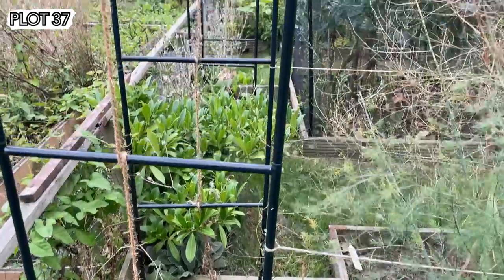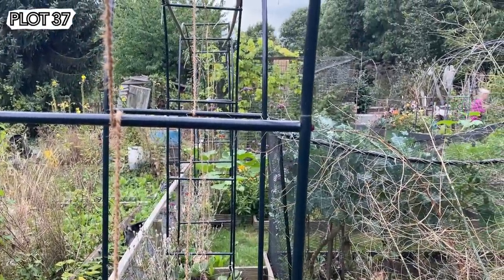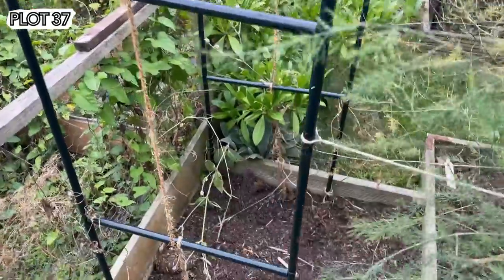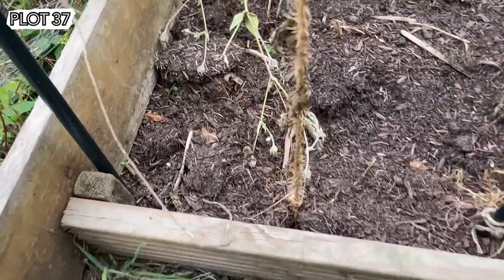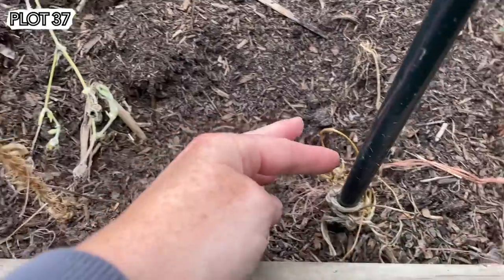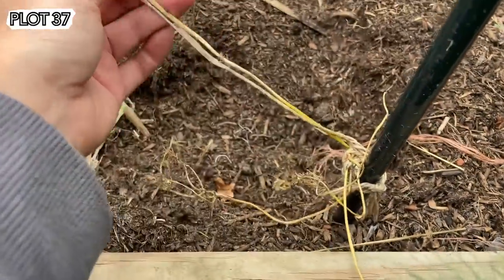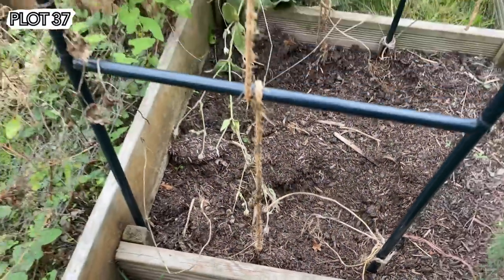This is where my purple, gold and green French beans should have been, the climbing ones. But when I first planted them out, we had an issue that the slugs came over from next door and just munched them off. And when they started to regrow, the foxes or badgers, whichever one it is, I think it's foxes on this side, just kept digging them out. This is another one, just repeatedly pulled them out of the ground in that incredible heat and they just burnt to a crisp. So I have just completely accepted defeat.